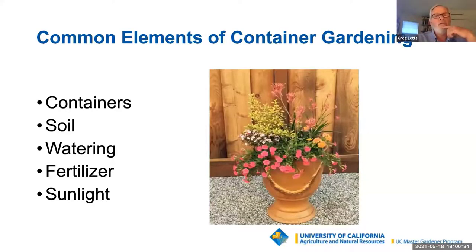And the first thing we're going to run through is some of the common elements of container gardening, whether it's for flowers or for food. First thing being talking about containers themselves. We'll talk about the differences in potting soil versus ground soil. We'll talk about what you need to do differently for watering and for fertilizing, and also how you can take advantage of the sunlight when you're using containers.